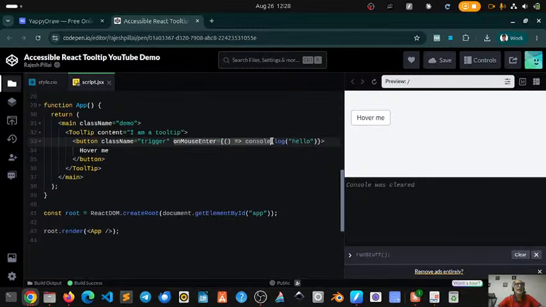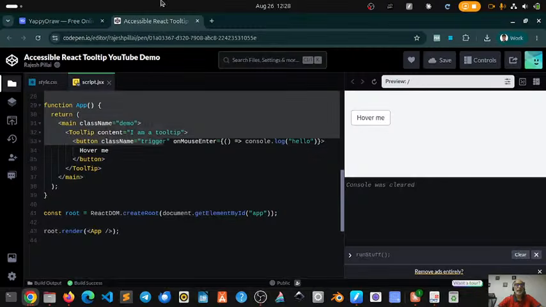Okay, we have to preserve this. So let's see how we can do that. It's very simple. We just have to do some checks and implement the behavior.